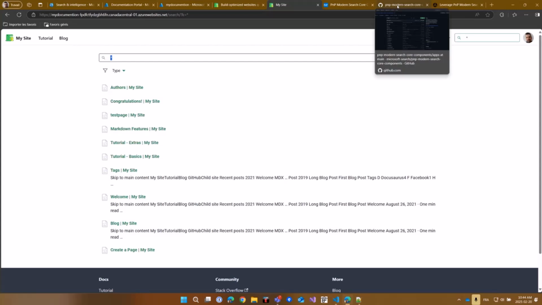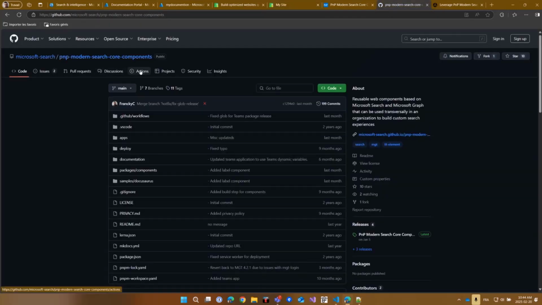The PnP Modern Search components, for those who don't know, are different from the PnP Modern Search web parts, and these components allow you to use Microsoft Search from any web-based application. It means any HTML page, Teams application, SharePoint web parts, and all of that.